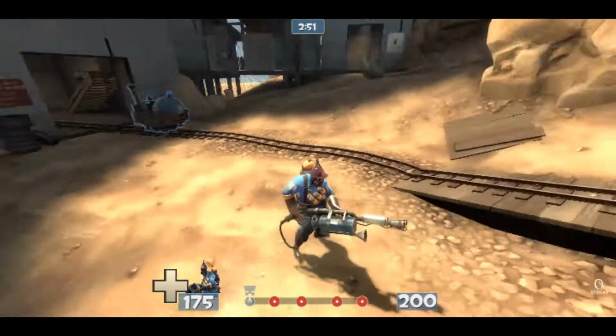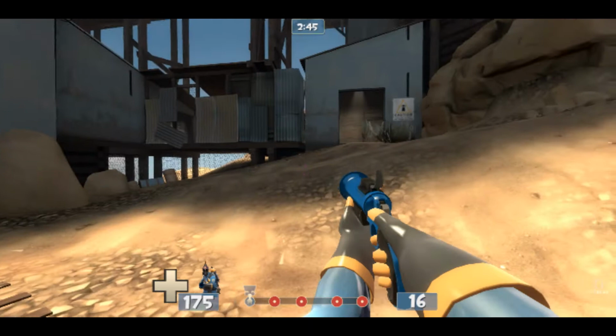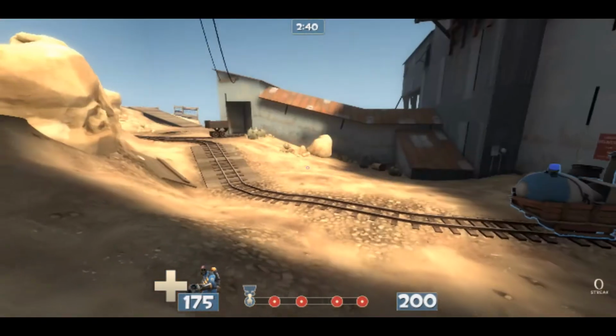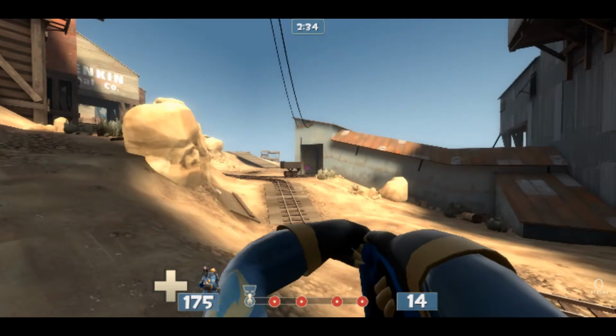Welcome to Upward, everyone. I'm going to go through a bit of power positioning in this beautiful map, Payload Upward. So, first thing we do is exit out of spawn. I usually take this exit, but it's a matter of taste. You can take the main exit or the other exit.